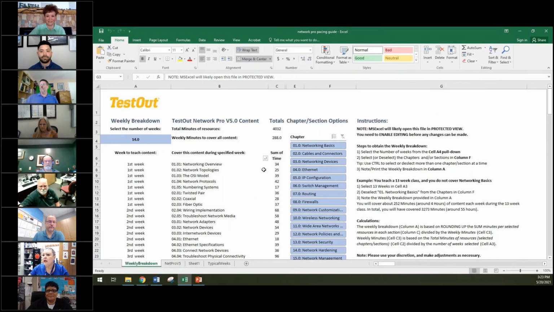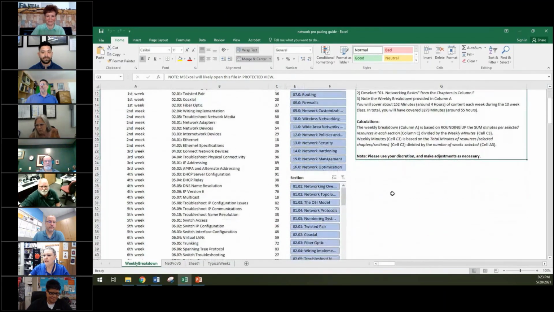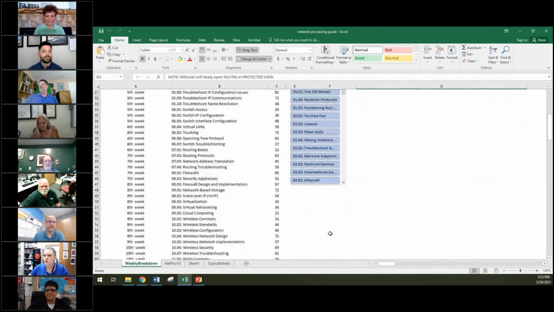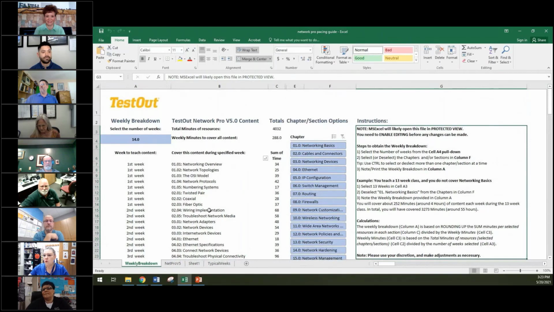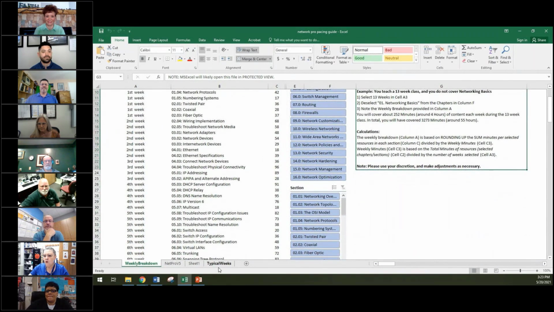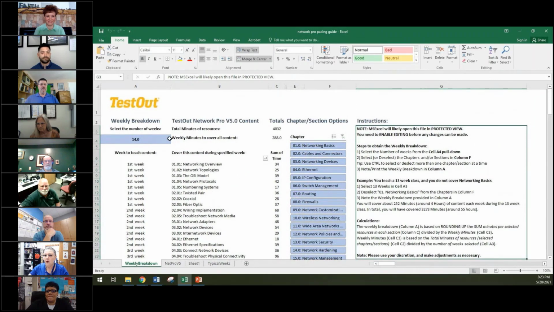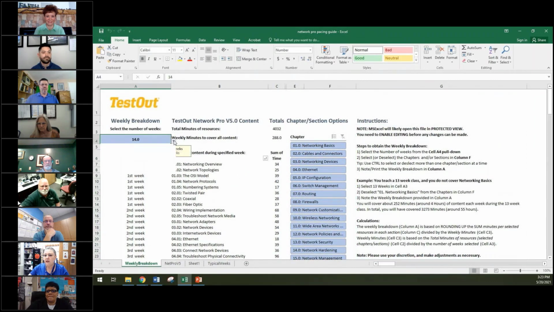Okay, so the first thing, I was a little bit confused about what I was supposed to do with the weeks, because when I looked up here where it will allow me to select the different weeks, there was nothing there that would fit my program.